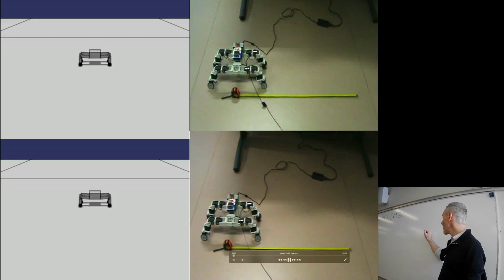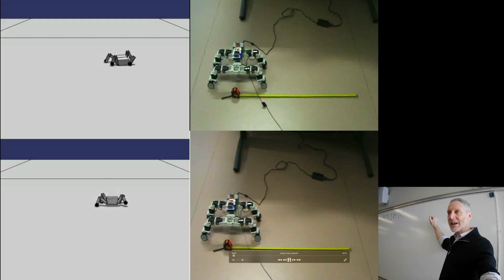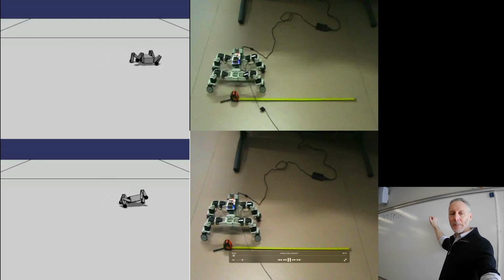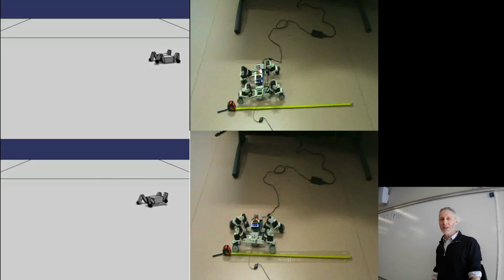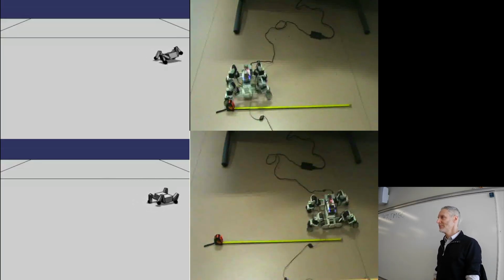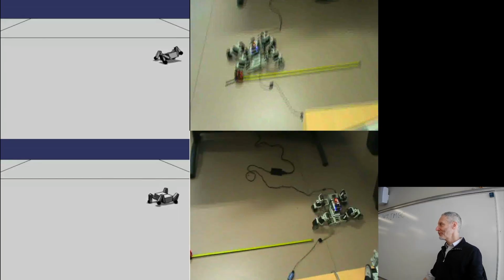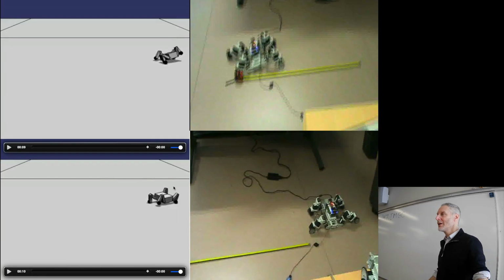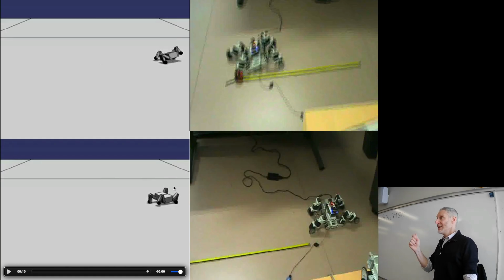So at the end of the experiment, they took a controller from somewhere in the middle of the Pareto front, up and to the right as far as they could get. Here's what it looked like in the bottom left. Here's what it looked like in simulation. And in the bottom right, here's how that controller did. How do we do? How'd they do? After all that effort, they took a controller that they had never sent to reality before. It did well in simulation, check. And it was predicted to transfer well, and it did well, check.